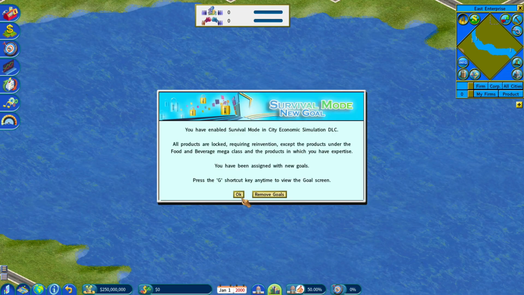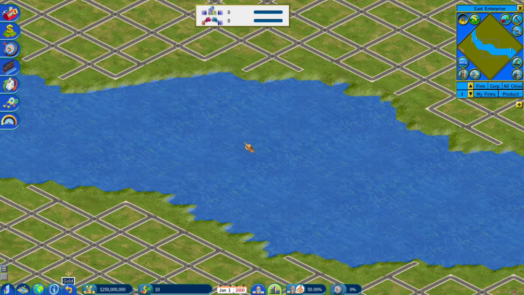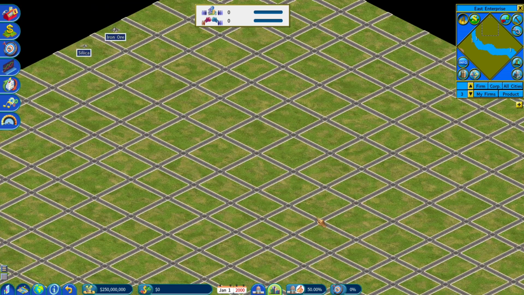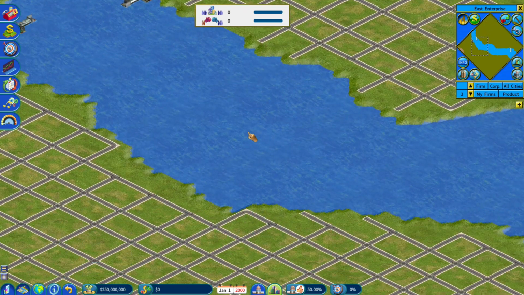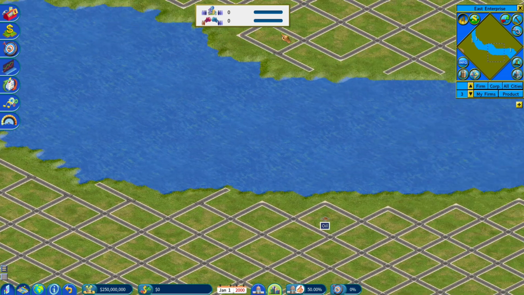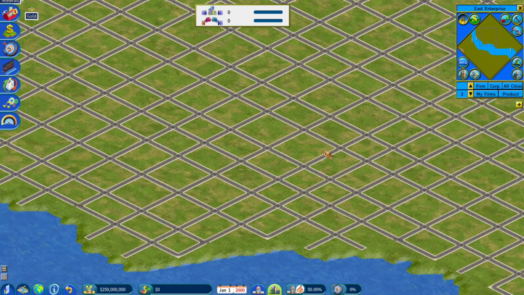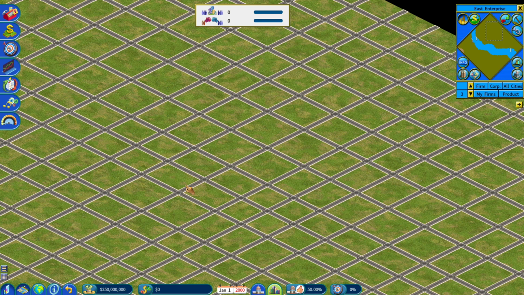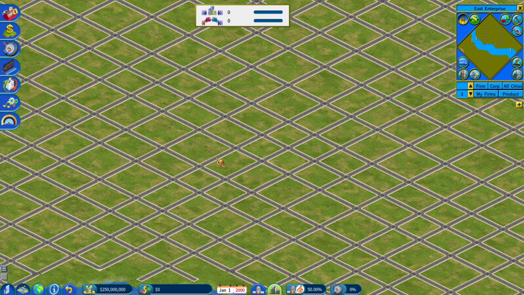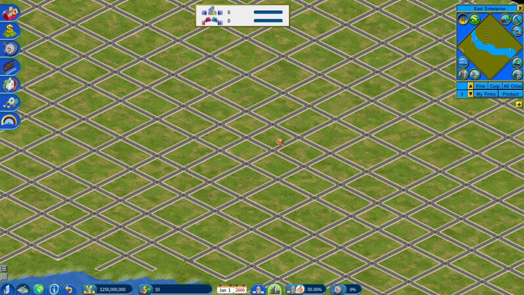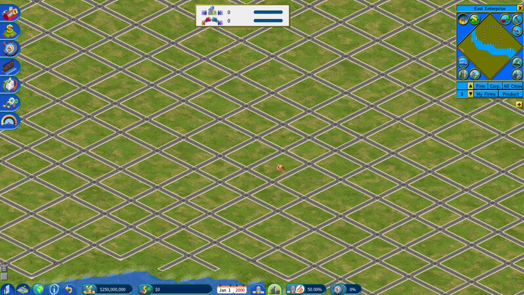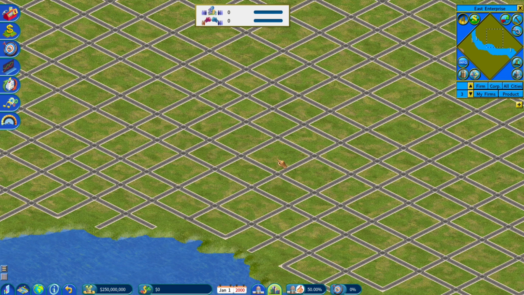So if you go into the game and look, starting from scratch means you're literally starting from scratch. See how there's no buildings or anything? So I'm basically the mayor of the city, and I need to build it from scratch and try to build up the city. That's one way you can play the game. It's a cool little aspect if you enjoy the game, but you kind of wish you had more control over the city. This is the DLC for you, that's for sure.